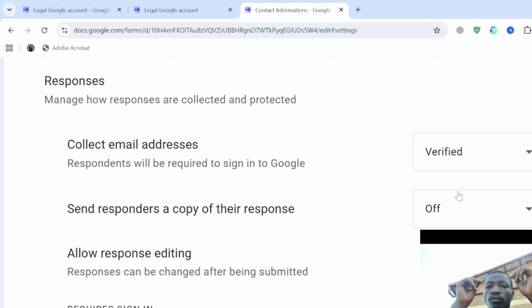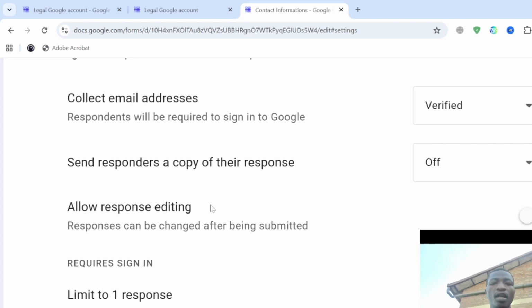Yes, verified means that you must be signed in in order to enter your answers in a Google form, in order to know who submitted these details. Also, the person who is filling your form should get a response immediately on Gmail.